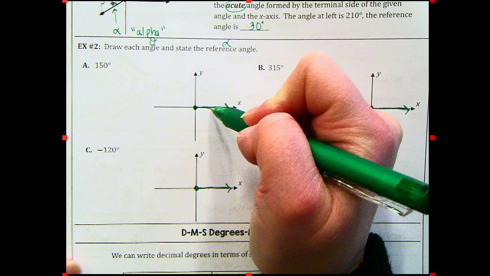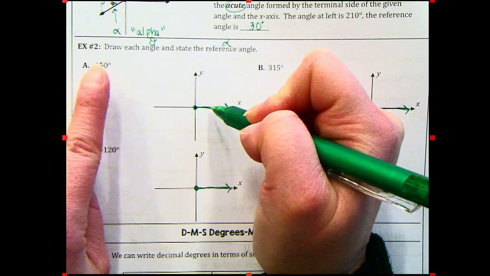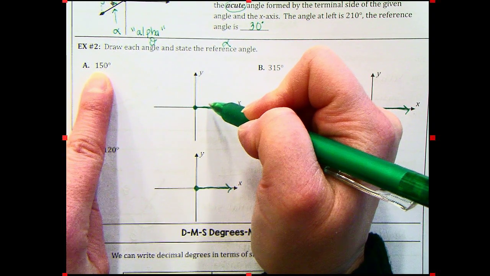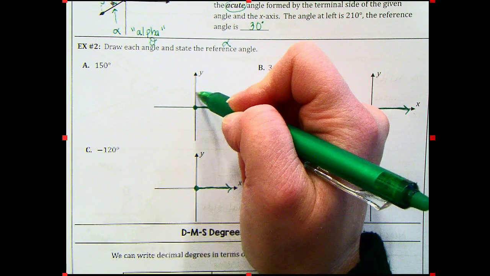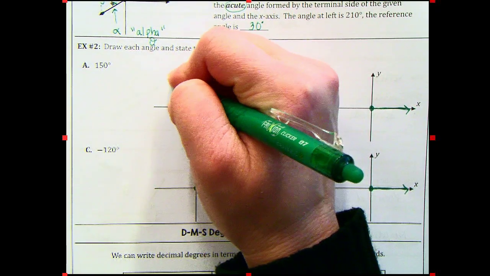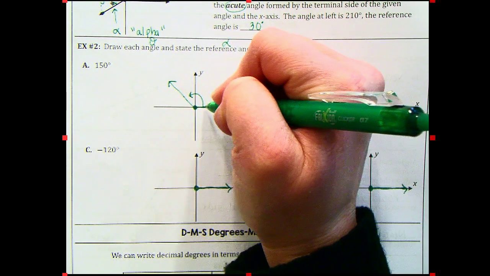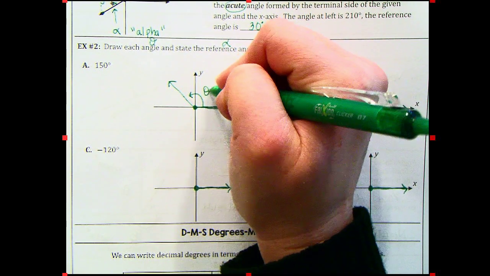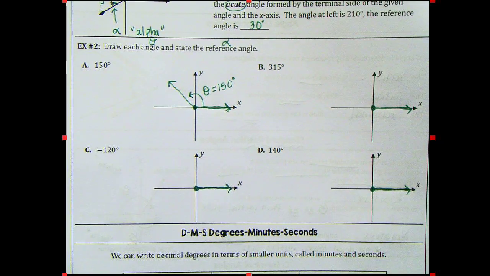Now, once I determine what my angle is, positive 150 degrees, I know since it's positive, I will be graphing up. And I kind of eye up where 150 is. If every quadrant is 90, this would be 90, all the way here would be 180. So 150, again, we're not using protractors, we're just eyeing it up, and we're labeling it. The arrow is important because that represents it being a positive angle. And then just to make sure that there's no mistakes, I say theta is 150 degrees.